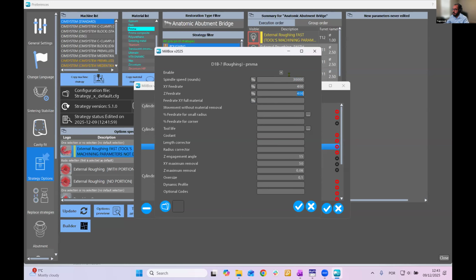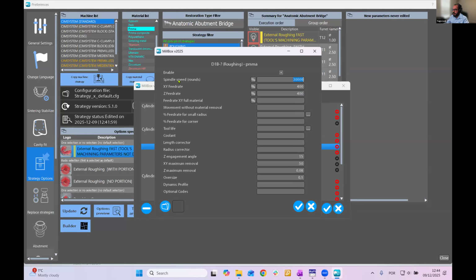I will briefly explain the main ones here, just to give you general knowledge. But please, if you don't know what you're doing, ask for assistance, ask for help, because that might cause issues on the machine side.